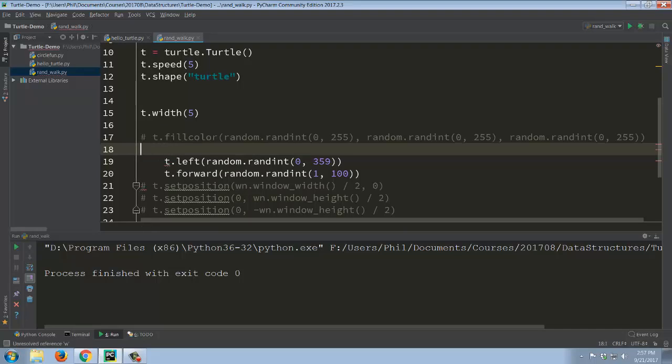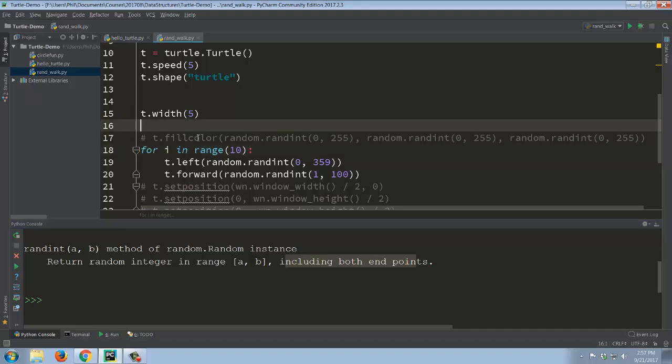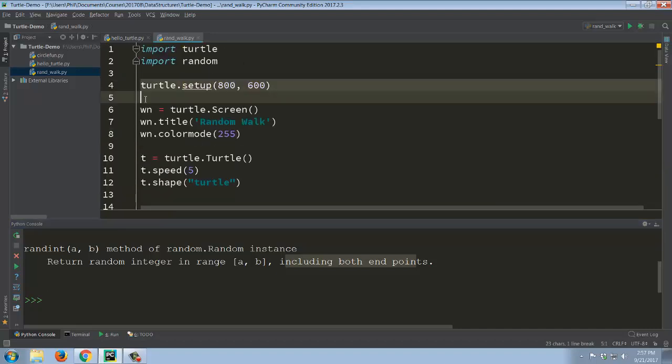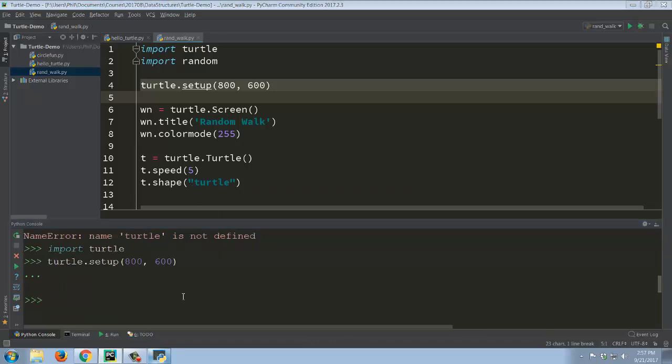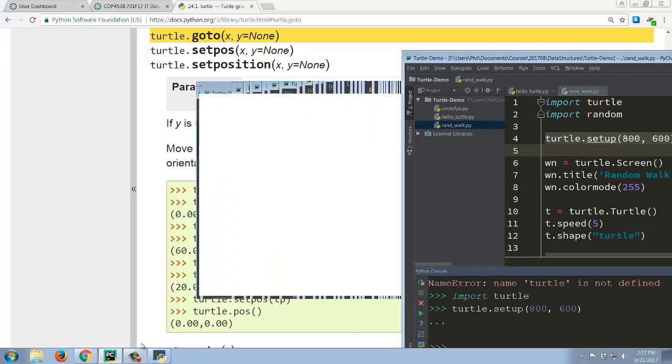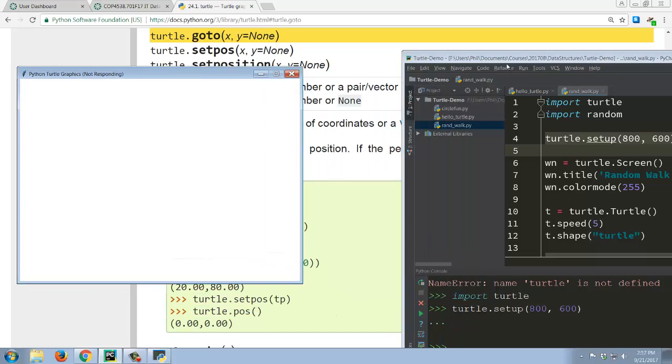So I got to do a couple of things first. Okay, so I need to be able to figure out where the turtle actually is. So for instance, let me just show you. Yes, import turtle. There, I've run the setup. Okay, and yes, that should come. There we go. Came at some point. All right, good.